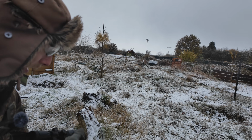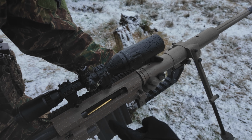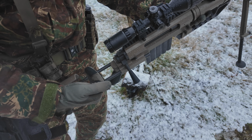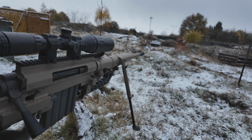Oh, that's the thing. Yeah, sometimes it doesn't want to. You need to go completely back with the bolt. Make sure that the new one actually pops up. Because sometimes you pull it back and it hits this, and it doesn't pull back far enough to ride over the next round. So that is one little thing.